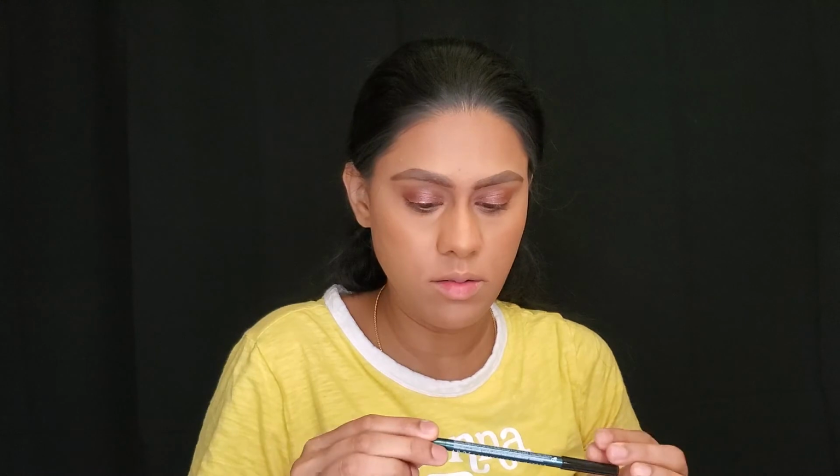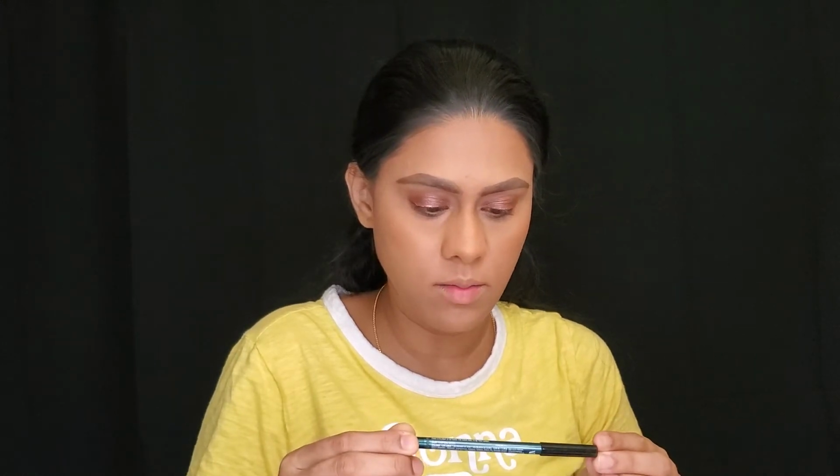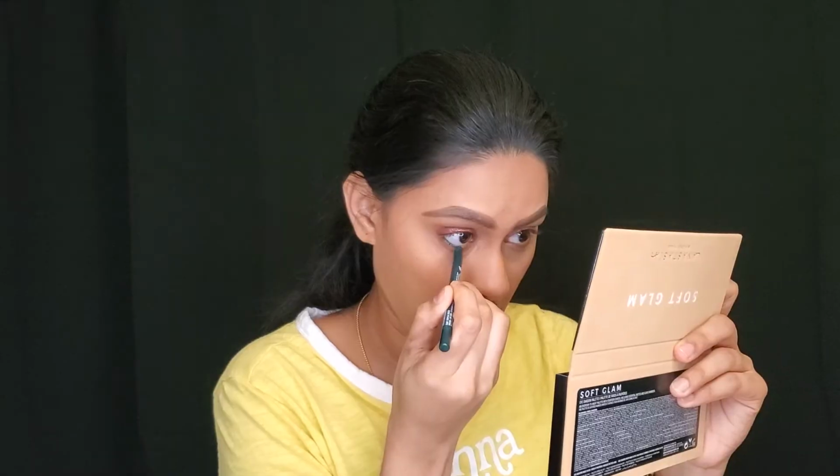So yeah, the very next step is I'm going to go ahead and do my lower waterline. I'm going to use the NYX Slide On Glide On Stay On eyeliner in the lower waterline.